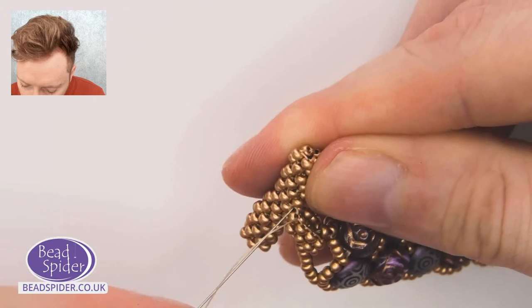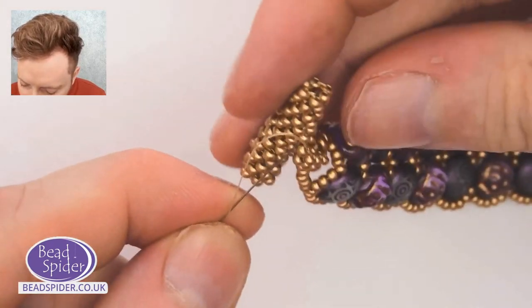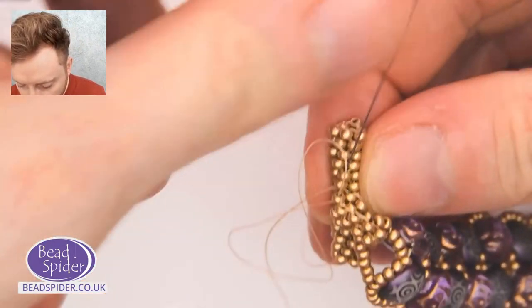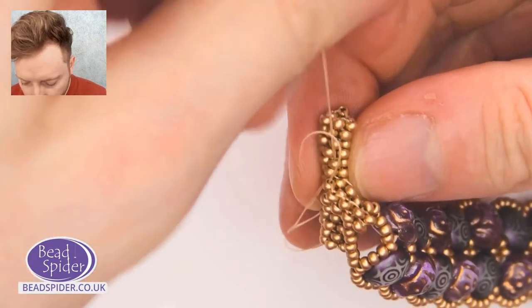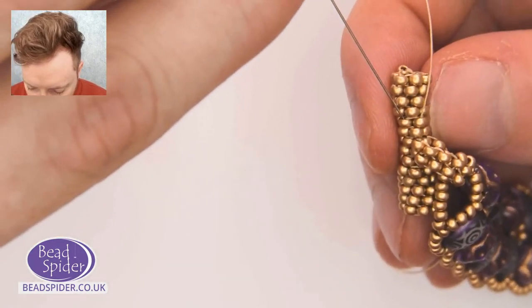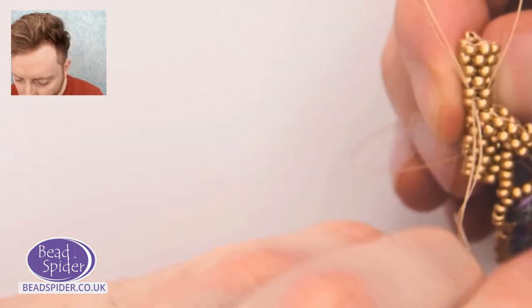So anyway, I'll just go through this last little one again. So you can see I just sort of went through those beads to get it secure once more. And yeah, let's just go through them both, eh? Pull it through. There we are. And I can just secure this little piece off. Take it through, just weave around in a circle.